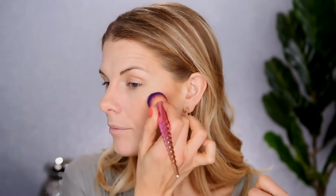Look how pretty that is though. Doesn't that look so pretty and natural? I was actually really hoping that my Walmart would have the Flower Beauty, are they blush bombs? I think that's what they're called. I've been dying to try those, but I don't have an Ulta close to me, and I don't even know if my Ulta carries many Flower Beauty products, so I really need to order that one online. I think that looks so pretty. But hopefully you guys can see just how pretty that looks. We still have a little bit of that soft, skin-like, natural, glowy finish. So I'm going to leave it there for now, and if we need to add a little bit more when we're done with everything, we can do that a little bit later.